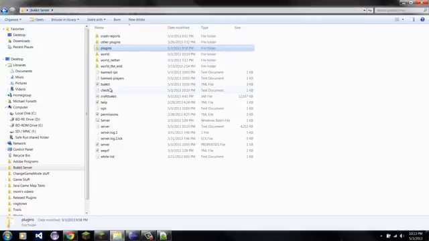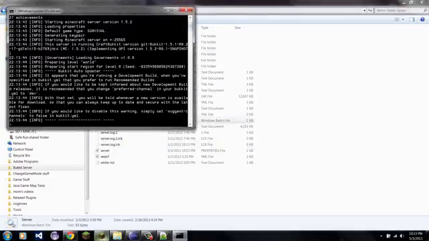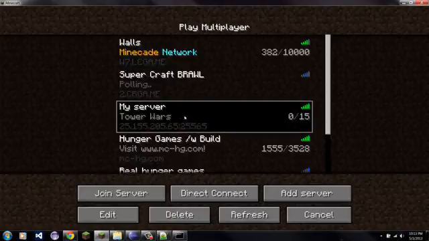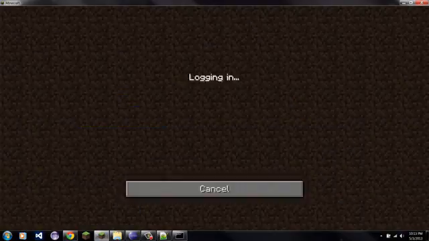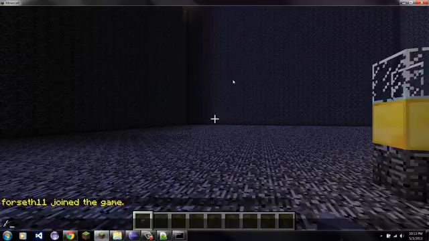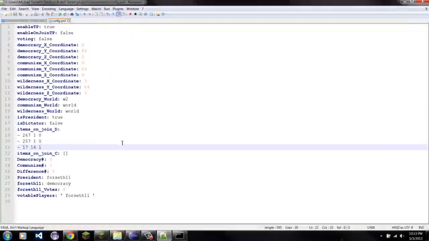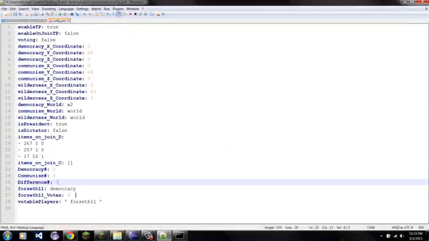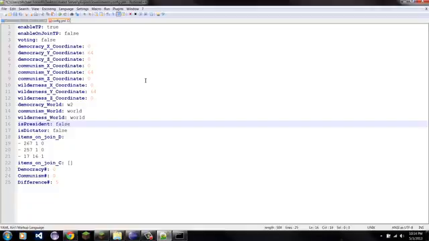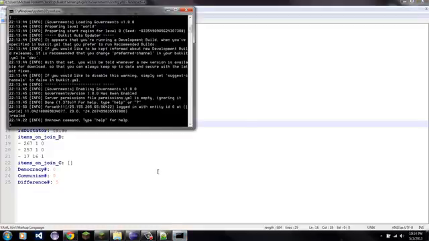Now when I go ahead and run the server, I'm sorry that this is so complicated, but it's a pretty big, good, awesome plugin. So now that I'm here, I forgot one thing, I think. Yeah. Let me reload the server after I fix this. I need to remove myself from president, remove myself from democracy. I'm going to get rid of the vote thing since I don't need that right now. And I need to change is president to false. And then it's pretty much set back to default, sort of. Save that. Reload. Whoops.